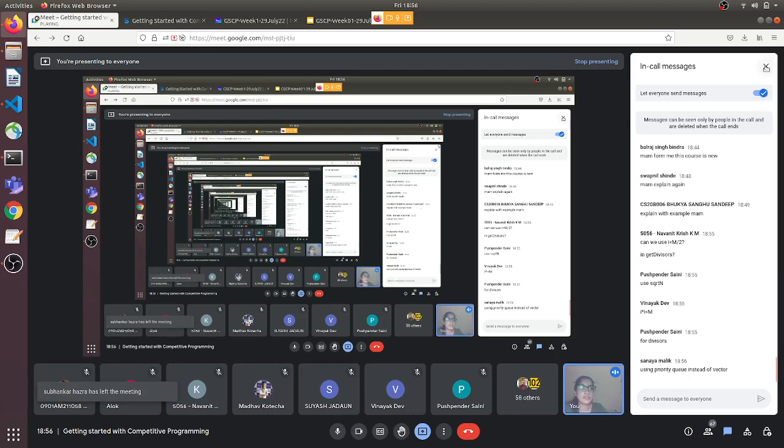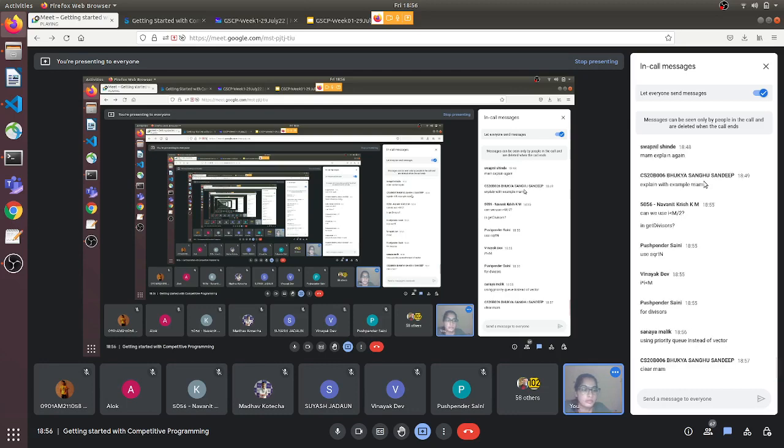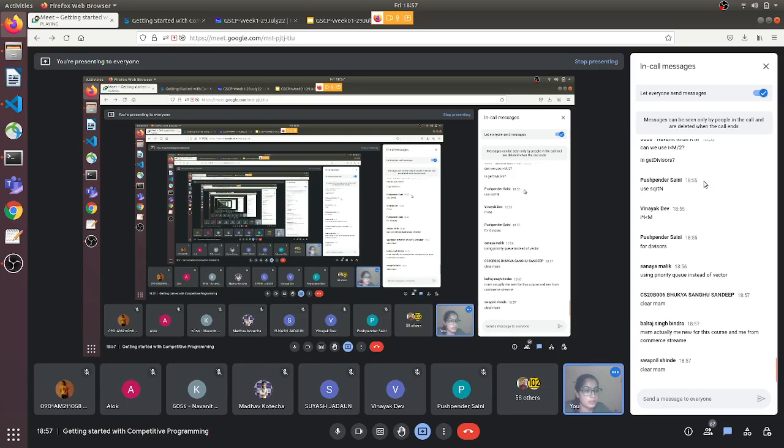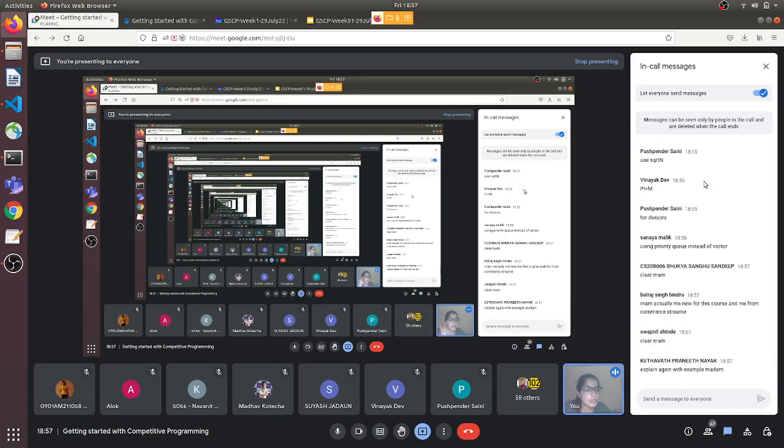Okay, first I will ask Swapnil and Sangu Sandeep, is it clear, or should I explain it again with an example? If it is not clear, then I can explain it again with an example. Clear? Okay, good. Clear. Okay, thanks.